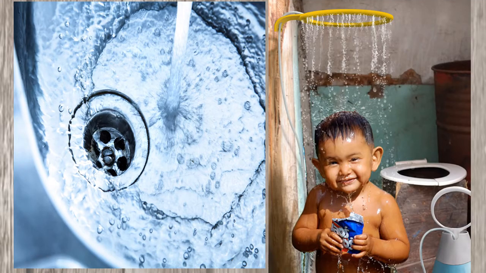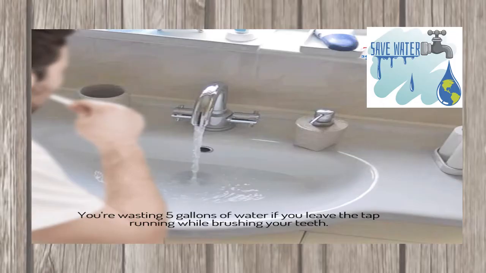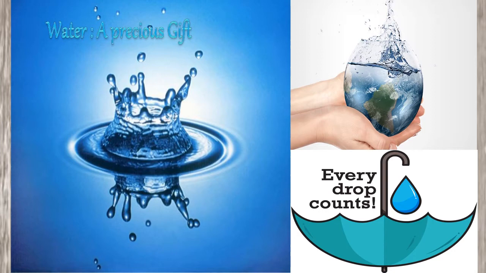Saving water. Children, this is a very important thing. We should keep it in our mind every time, because each and every time we are wasting water in our daily life in many ways. So please stop wasting water, because water is a precious gift of nature. And remember, every drop counts. There are many ways to save water. It is very simple and starts in the household.